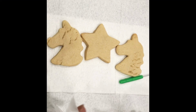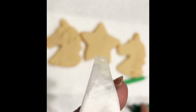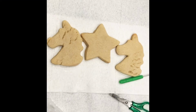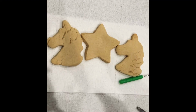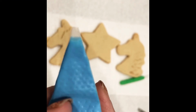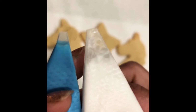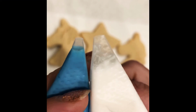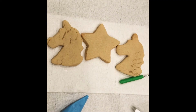So we're going to start, let me do my white. I'll cut it and then show you. Okay, so there's the tip of my white. My blues, I'm going to go pretty tiny for now. If I need to go back and make them a little bigger, I will. So let's see, it's definitely a little tinier than my white, if you can see that. Okay? Cut my other blue. All right.